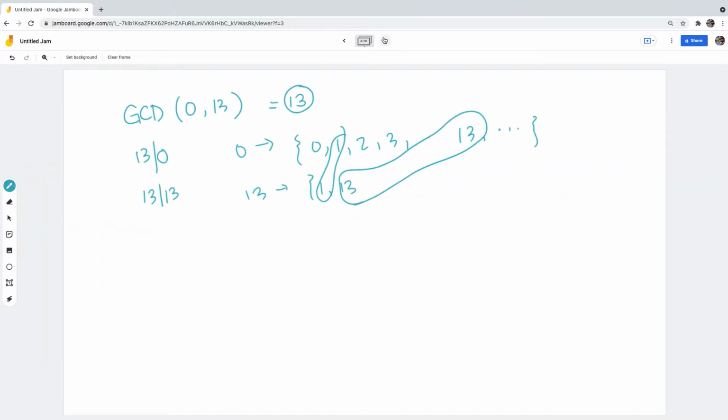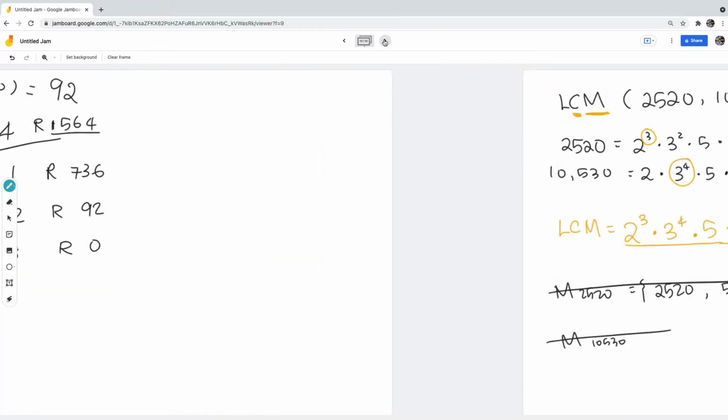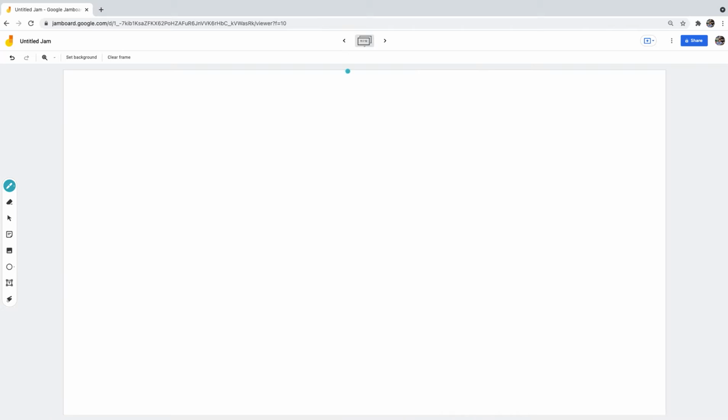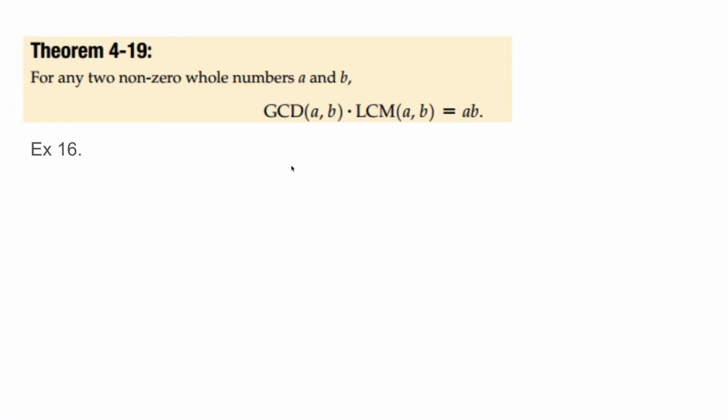But we're going to do some other questions. Some other question, like this one. You want to find the LCM. Well, of course, you can use the prime factorization. But let's do something else. Using this theorem, we can still find the LCM because we know how to find GCD easily. So you're going to find LCM of 731 and 952.